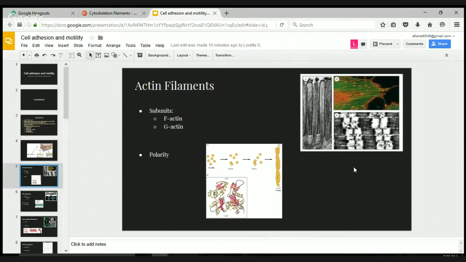So, here is basically a picture of what you would see on the microscope. And this will be the breakdown of the G actin to come up fully with the F actin. Actin filaments, which would be the F-actin, are linear, large molecules or polymers of globular actin, which would be the G-actin, the subunits. They appear as microfilaments in the cytoskeleton, as thin filaments, which are part of the contracting apparatus in muscle and non-muscle cells.